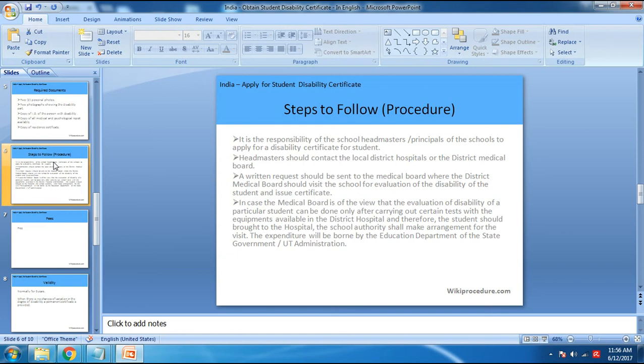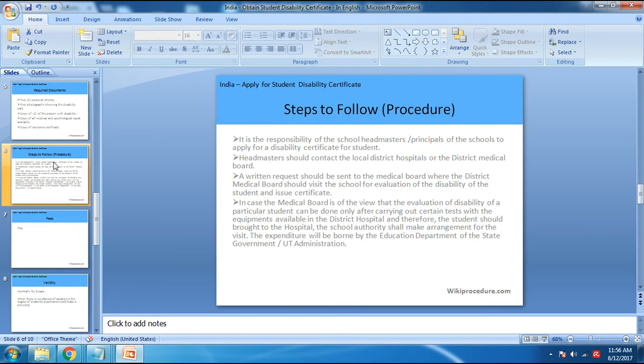They could contact the local district hospitals or the district medical boards, and they should give a written request to the local district hospital or the district medical board, who could help you out.